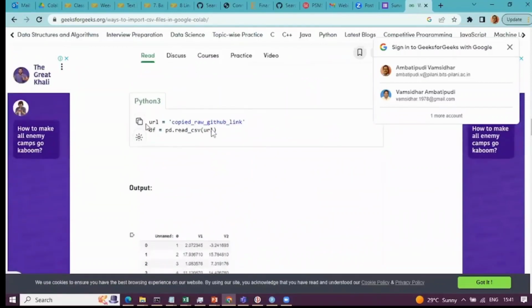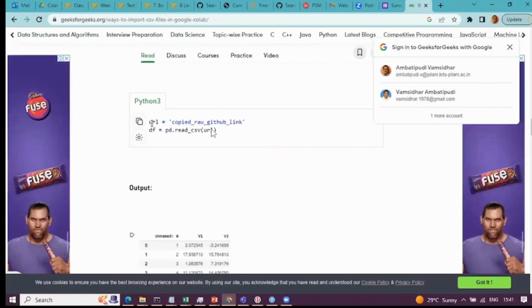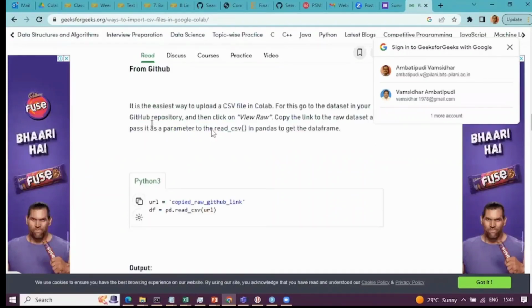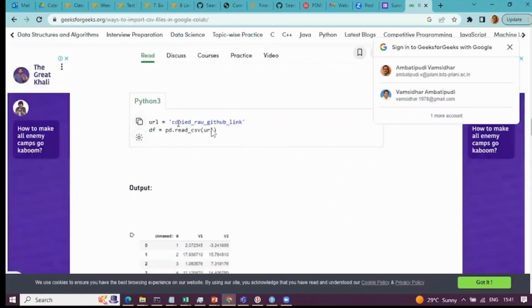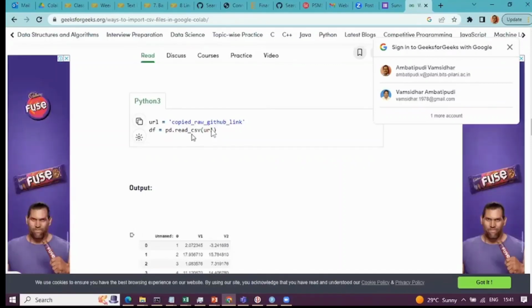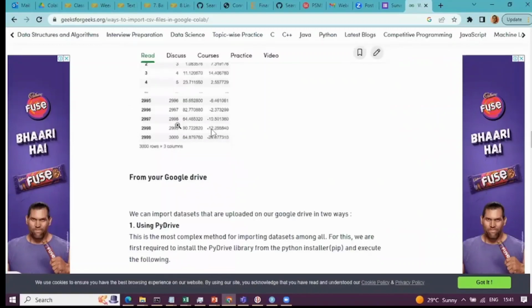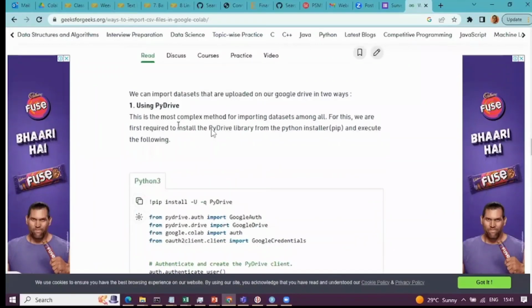So you give your URL, and I think you don't need anything excess. You can give the link of the URL, and you can directly say read_csv. So if you have data lying at some URL, you just mention the link and use the same.